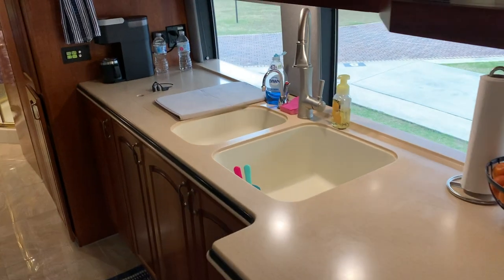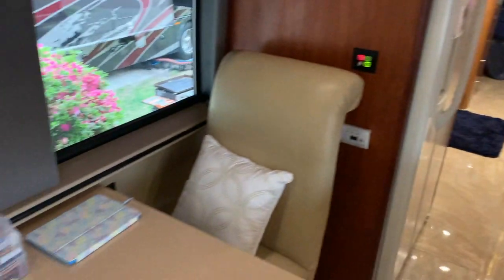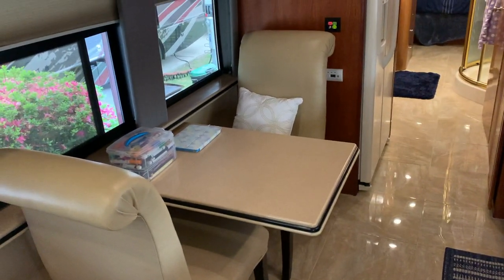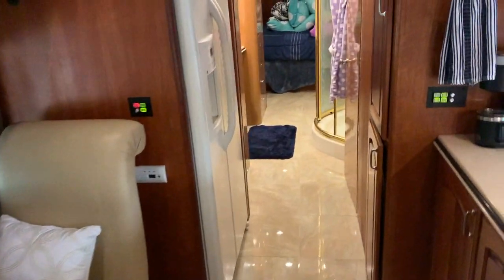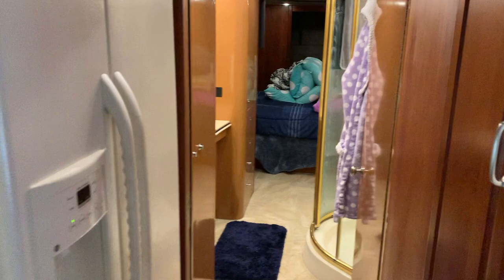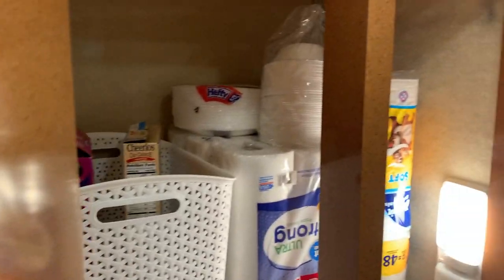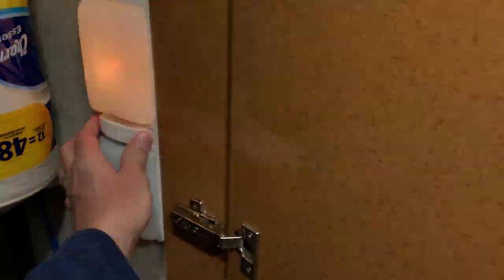We've got plenty of kitchen counter space, plenty of hot water, plenty of storage. The one thing that we do wish we had a little bit bigger area was the dining. That will pull out though, and we also want to get some different chairs. I think that'll make it work a little bit better. But we've got a full-size fridge, which is nice, and we're able to pack all of this in here and have plenty of storage. We have the washer dryer, but we didn't put it in here, and we're able to stock this thing up. It just holds tons of stuff in here.